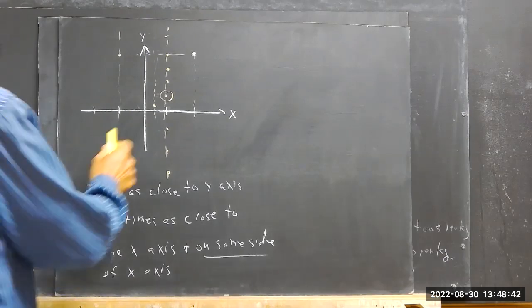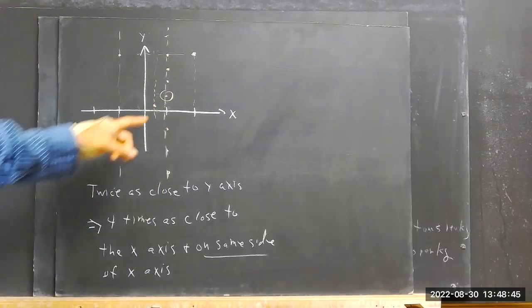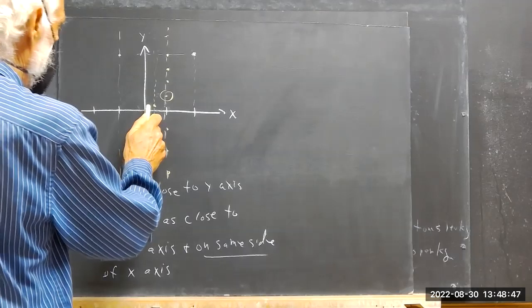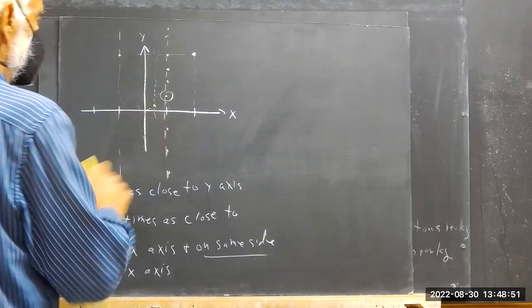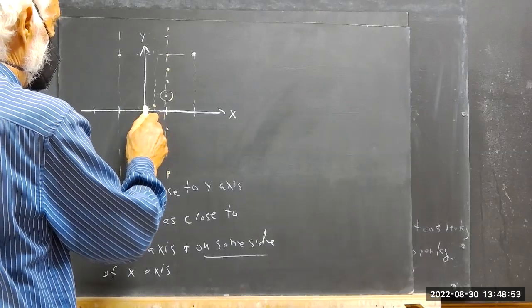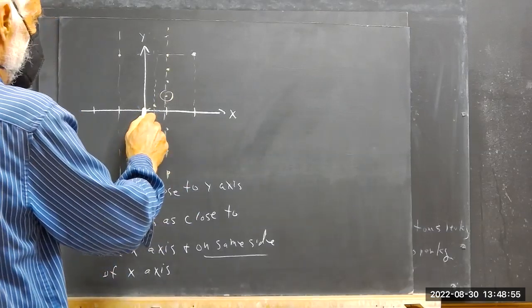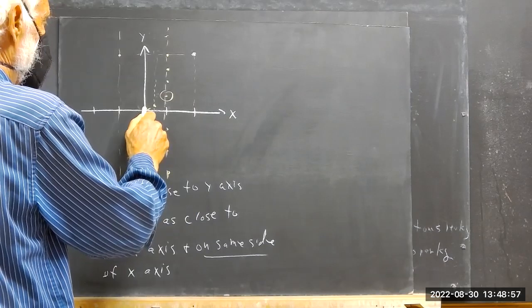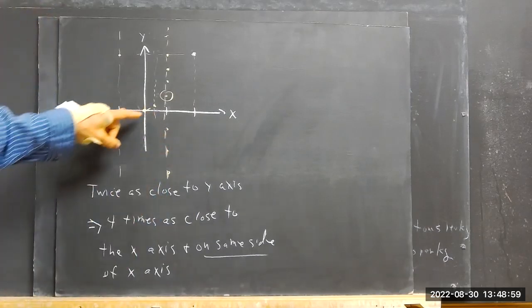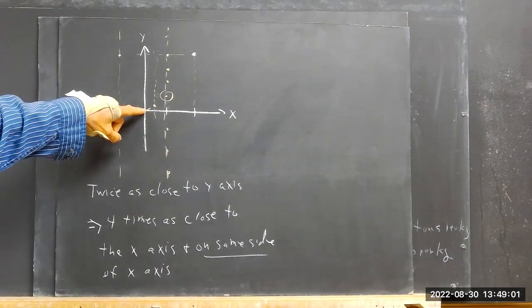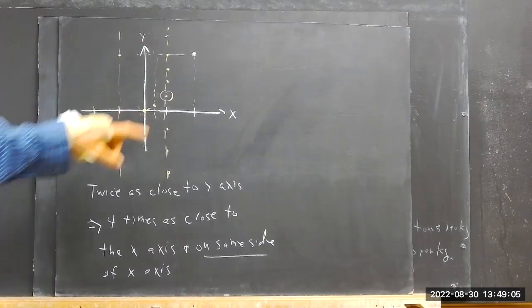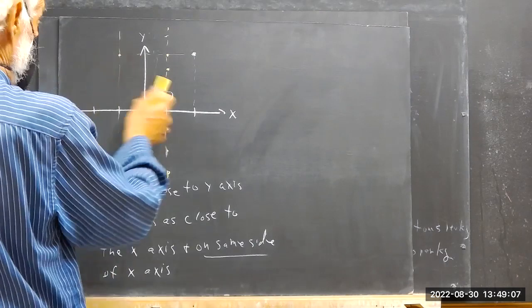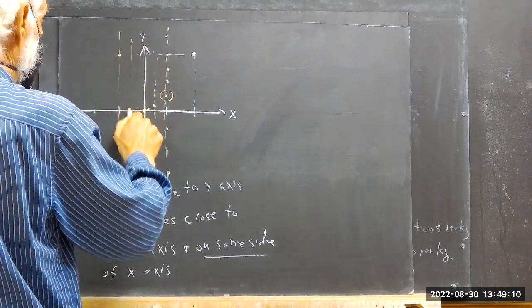Now we can continue doing that, but 1/4 of this is going to be really close. So we're going to have a point like here, and then a point like here, and those points are just going to jumble up. But you can see that they're going to approach total closeness to the y-axis and total closeness to the x-axis is here. Okay? And then we can do the same thing with points on the other side. Okay?